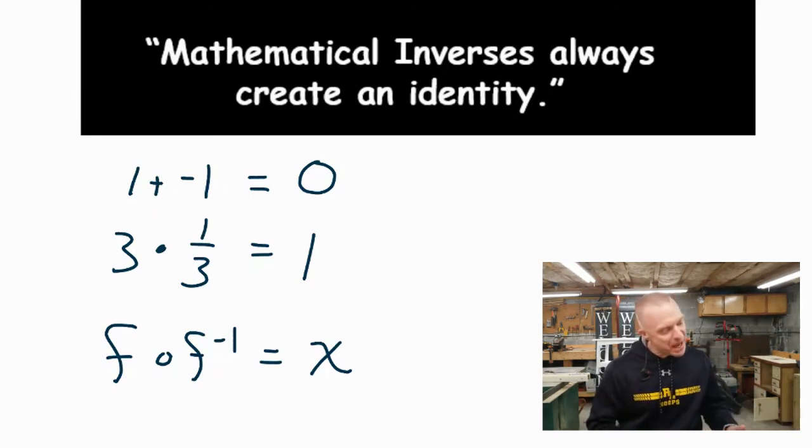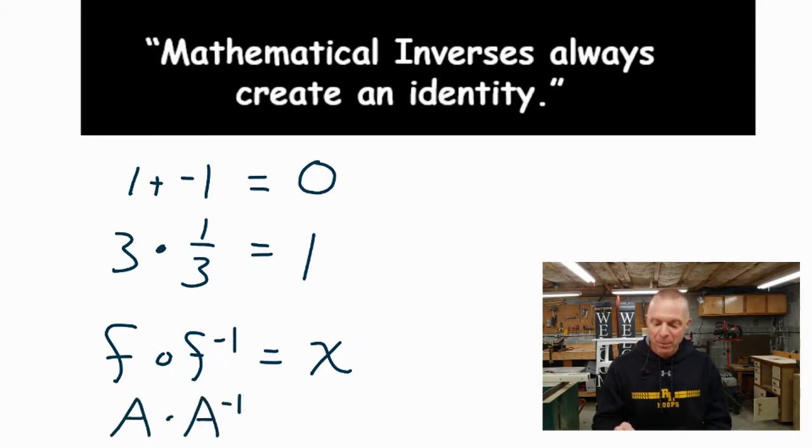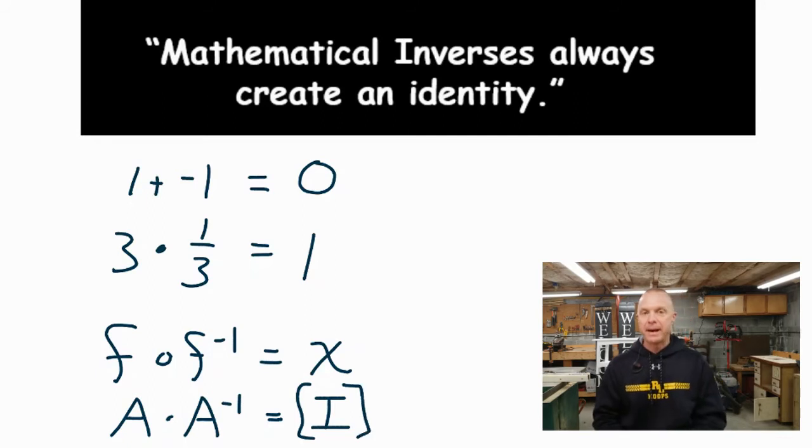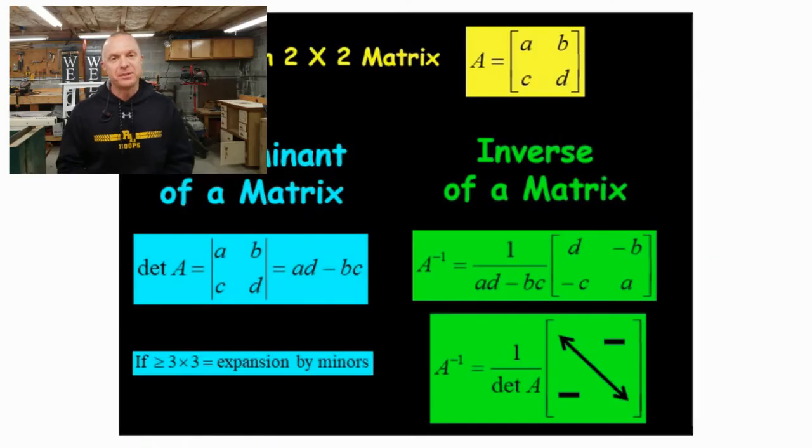So that's just kind of a fancy way for the teacher to say, hey, we've got some special matrices here, because these two matrices, matrix A and its inverse, when they were multiplied together, created the identity matrix. And sometimes we put a little bracket around it just to make that stand out. And the identity matrix is a matrix that you'll find out always produces the same result when it gets multiplied to another matrix. Well, inverses is our next simple conversation, and it turns out to be a formula.